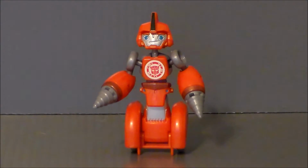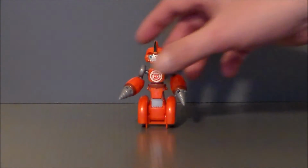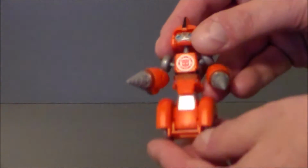Alright, so transformation on this thing is relatively easy. Now, I'm going to adjust the camera here and back it up a bit because it's so close in on shot, every time you try to transform it, it goes out of focus. So let me back the camera up a minute. Alright, so we should have enough room here now to show you how this works.